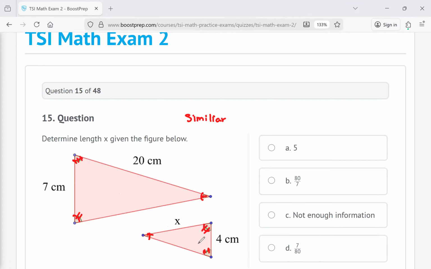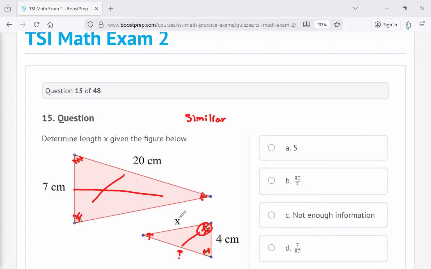Now look at the sides. In this triangle, 20 is facing two tick marks. And then in this triangle, 7 is facing the one tick mark. That has to be the same true for this one. So the two tick marks is right here. Okay, so as you can see, this two tick marks has no side lengths. And then we should have three tick marks.